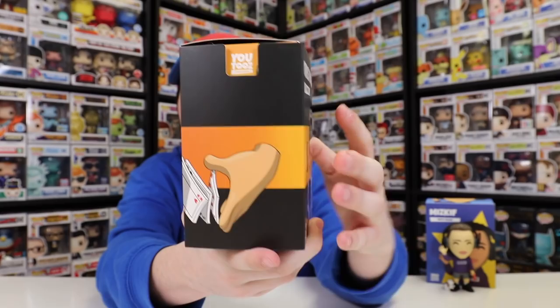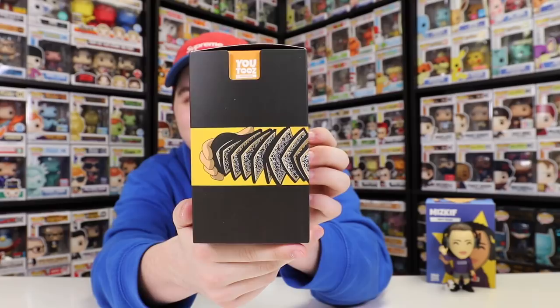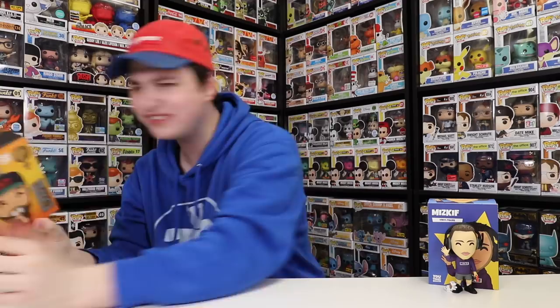And so if you guys want to see here, there's the front of the Chris Ramsey box. And then if you were to look on the side here, it's actually got a Youtoozified hand with his deck of cards that he created going all the way around the outside. And now when we slide the sleeve off, let's take a look at the figure. Wow, this thing's a lot bigger than I expected. So when I show you guys this one, I'll compare it to Mizkif because this thing is massive.